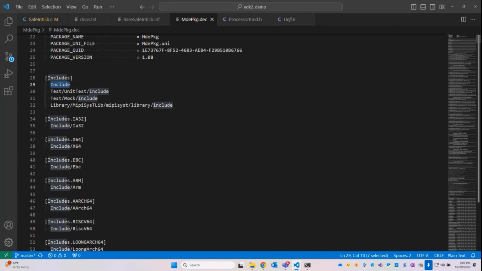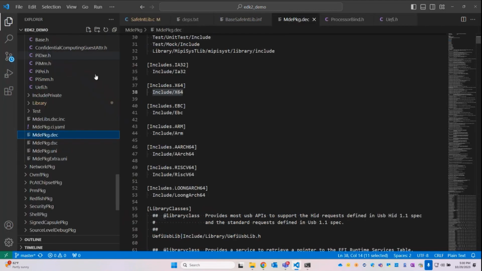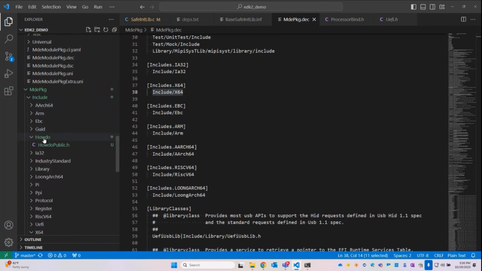In this case, we don't have. Then it will go here, here also we don't have. Then it will go here, here also we don't have. Then it will go here, here also we don't have. Then this will get skipped because we are not building the IO32. So now it will go here and here also we don't have, right? So where do we have that howdo? It is present inside that howdo folder, right?